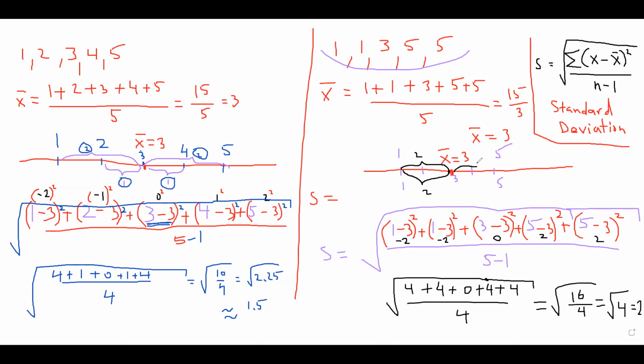Yes, exactly 2, as we probably already thought, since each element of my sample is at a distance of 2 from the center. Do you see that each element of my sample is 2 units away from the sample mean, which is 3? Of course, with the exception of one element that we disregard by subtracting 1 in the denominator.